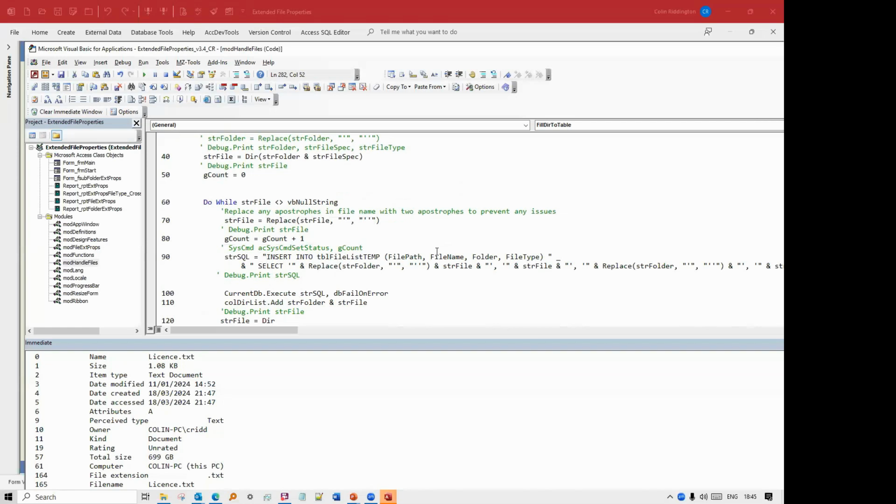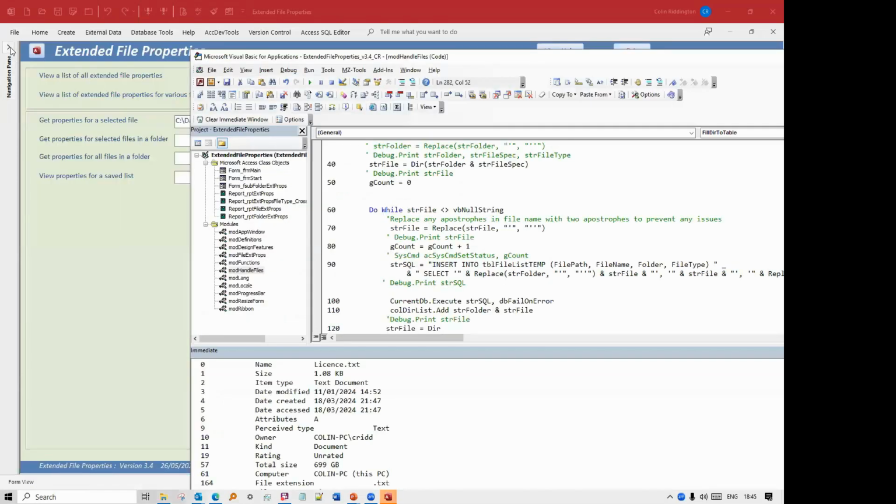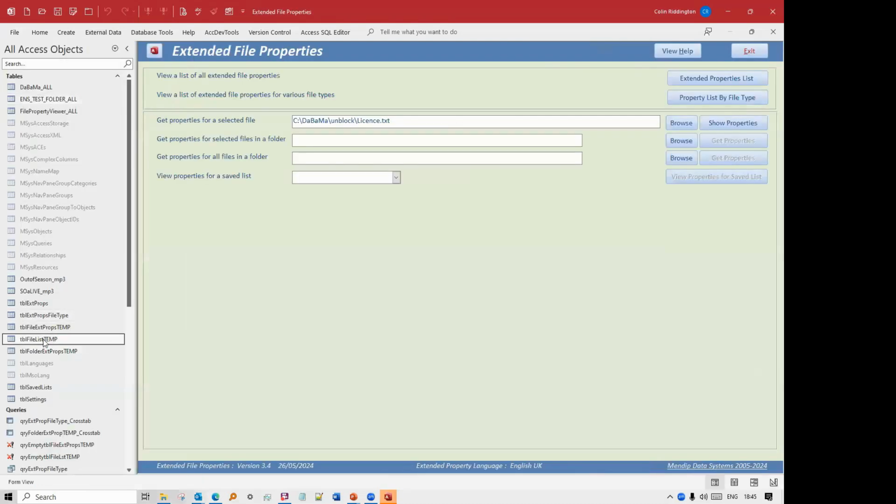So it will then put the list of all of the files into one particular table called table file list temp. I showed you that earlier.